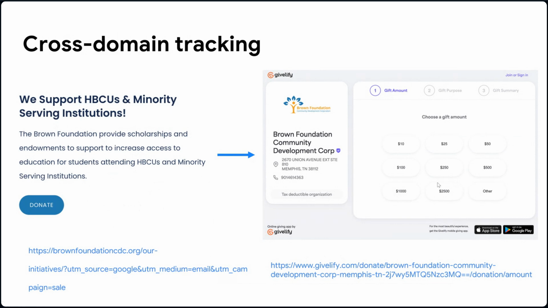Right. The problem is, from analytical perspective, obviously, this is not their domain. So their Google Analytics tracking code is not included on this domain, and they cannot track what's happening over here. Some of these platforms have an option for you to enter your tracking code, and then you can see the data from this page within your Google Analytics account. So that's what we did with them as well.